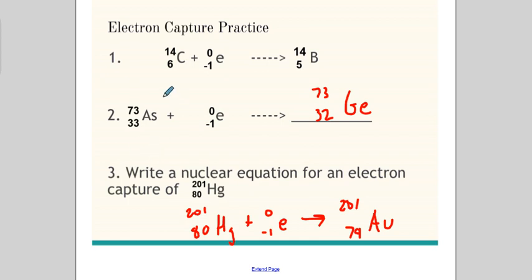So, arsenic, 73, absorbs an electron, becomes germanium. Mercury, 201, absorbs an electron, and hey look, it becomes gold, 201. You can technically make gold. This process would probably be more expensive than the gold would be worth, but it's possible. So, the big thing here is, if you notice, I told you guys I like the Greek letters. Well, because this is an electron, there's no Greek letter here. Mercury is absorbing an electron. So, E is the only accepted symbol that can go here. K capture is capturing an electron. So, this has to be written this way. Again, also, this is the only one where there's two things on the left and one thing on the right.